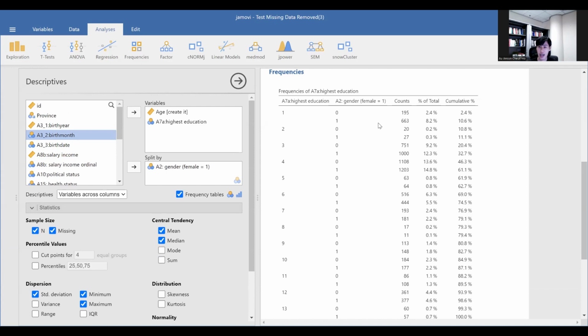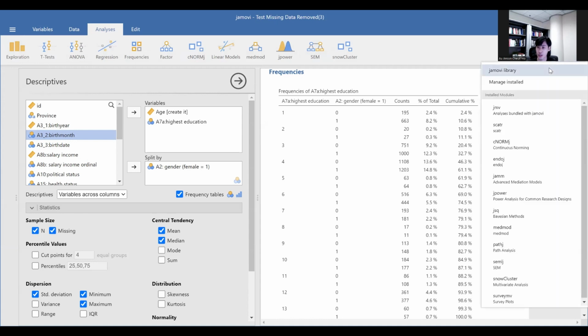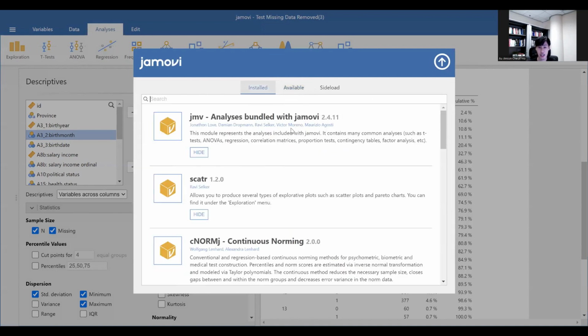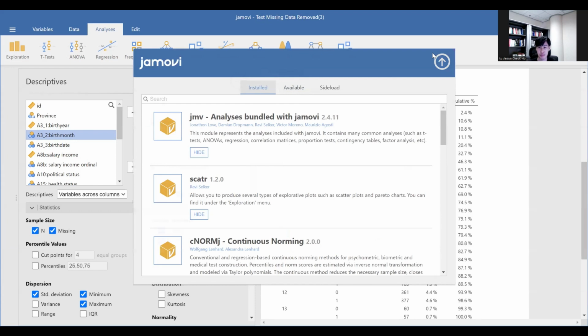And we'll talk a bit about this in the future. But if you want to add any other type of analysis that is not available within your icons here, within the modules here with Jamovi, you can basically search for what other types of analyses are possible by clicking on the modules tab here. And if you click that, you can click Jamovi library here. And this is basically a library of all the different modules, all the different types of analyses that people have created just for Jamovi that you can search and then you can download and add to your version of Jamovi.